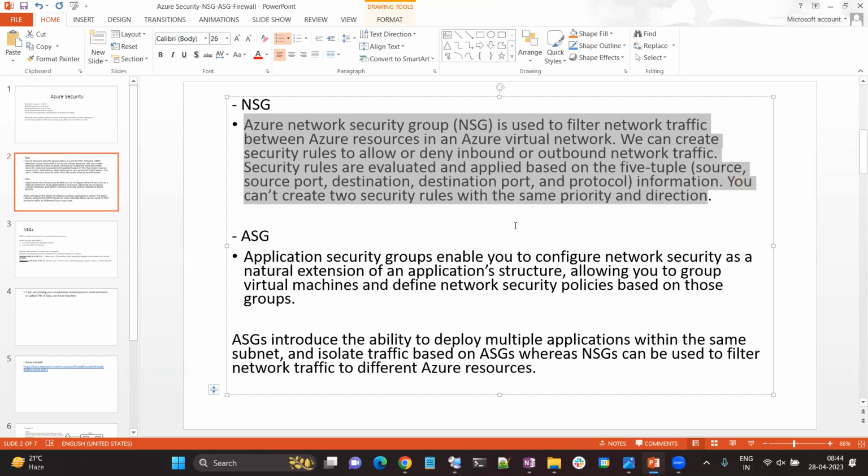What is ASG? ASG is an application security group. For any traffic coming on the NSG, if you want to filter it further, you can achieve that with the help of ASG. Say you have a certain set of machines on the same subnet, providing a specific kind of role, and you want to forward traffic to those specific VMs. You can achieve that using ASG, which will be assigned on the NSGs. So today we will do a demo of it.